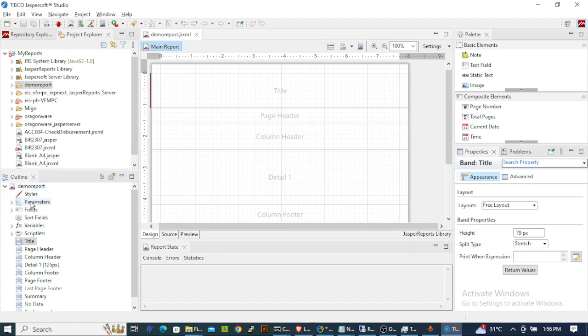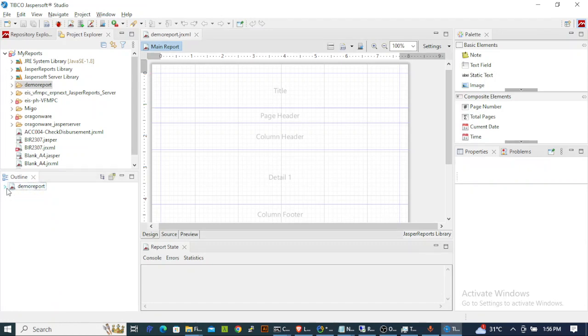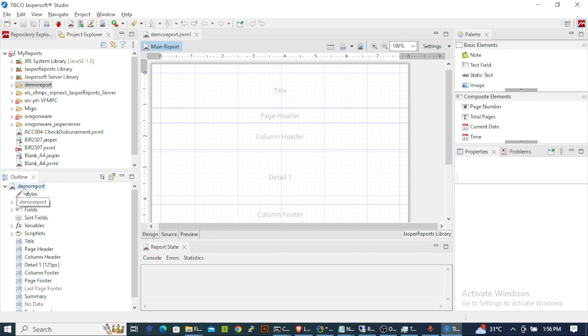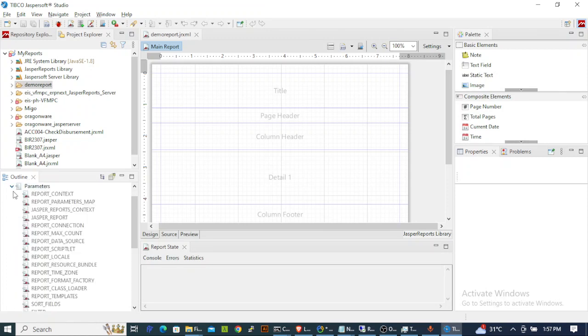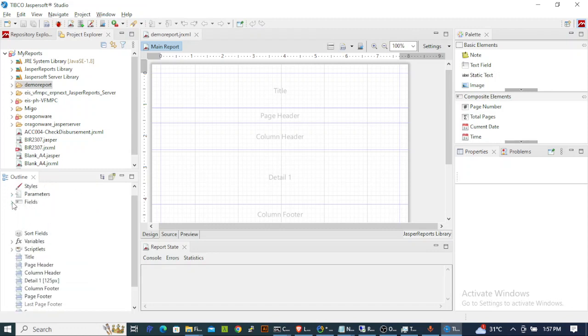Okay, in this outline we can see the hierarchy of the report. The root one is our demo report, the name of the report, and there are parameters and the fields here. So we are going to pull the fields.